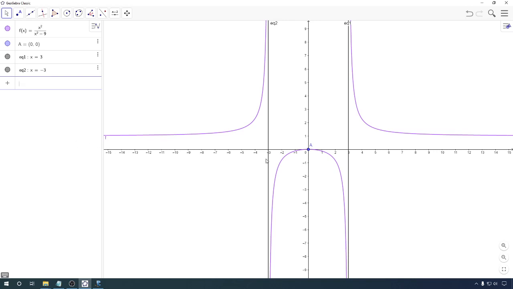From negative infinity to negative 3, as our x values go through there, it is an increasing function. It increases slowly over here, but it is increasing the entire way. At negative 3, however, it suddenly jumps down to minus infinity. And it increases from minus infinity up to 0 as x goes from negative 3 to 0. So it is increasing on this interval here, but if we took both those two intervals together, it definitely is not increasing the whole way. It made this big jump in the middle of it.